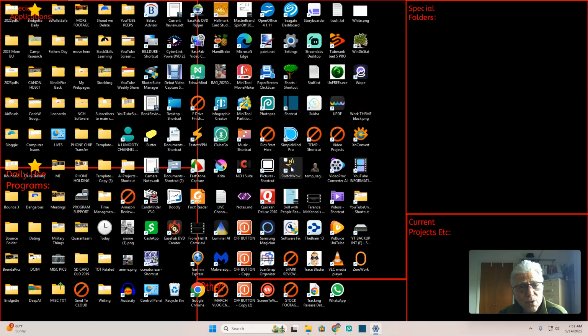Now, a few things to consider. I know this is going to be boring as can be, but I'll keep it as brief as possible. Note to myself after going through this process: on your desktop, only store shortcuts, text, maybe a few photos, not many photos, and your pictures and your videos, make sure to put those over on your data drive.